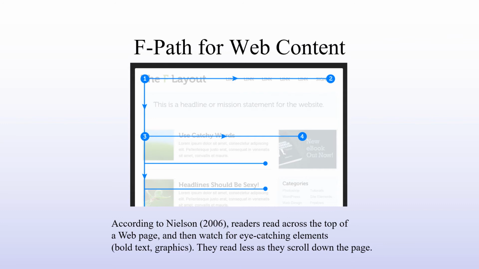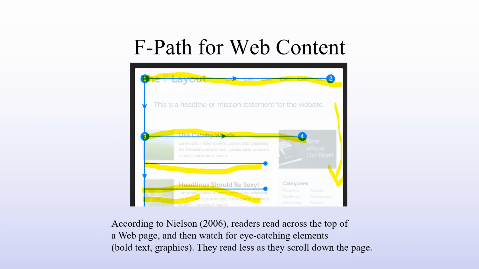But on that first page, notice here we have the reading across the whole thing, and then reading maybe a little bit less. Oh, there's an interesting graphic there, we'll read over there, and then look a little bit less, and then read a little bit less, and a little bit less. Then if they're interested, they'll scroll down and go a little bit farther down.